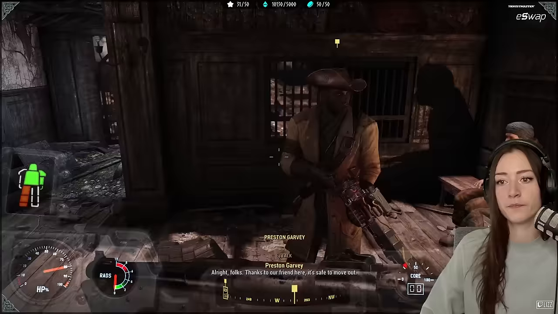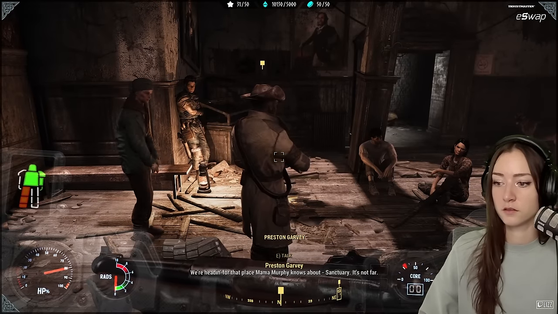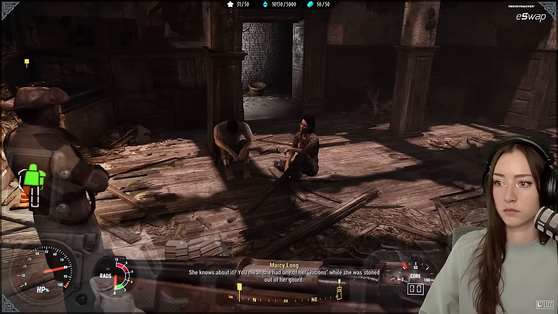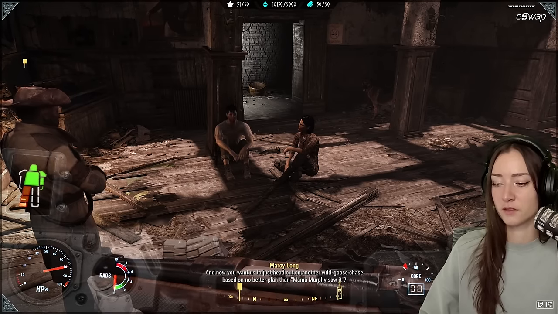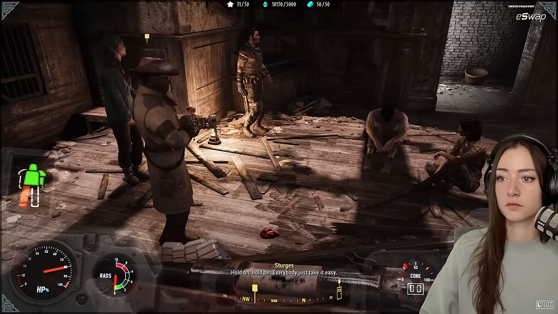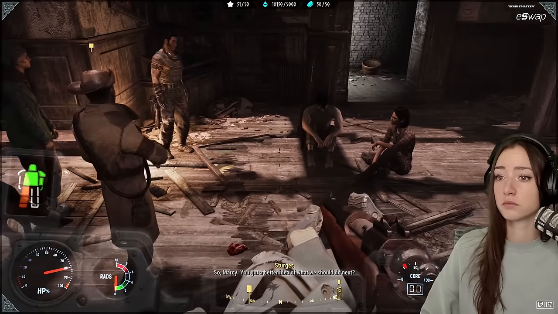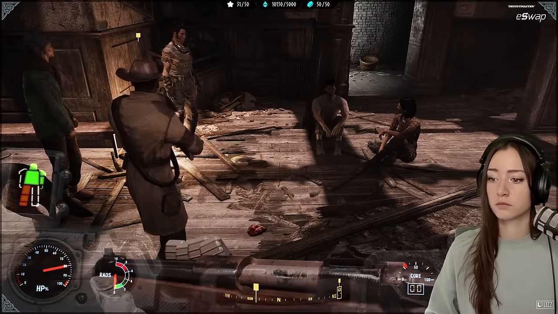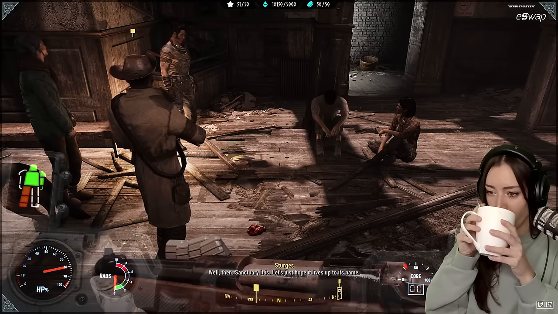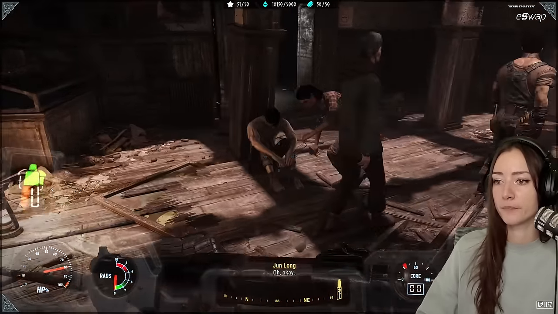All right, folks. Thanks to our friend here, it's safe to move out. We're heading for that place Mama Murphy knows about. Sanctuary. It's not far. She knows about it? You mean she had one of her visions while she was stoned out of her gourd? And now you want us to just head out on another wild goose chase based on no better plan than Mama Murphy saw it? Everybody just take it easy. We're all in this together, right? So Marcy, you got a better idea of what we should do next? Anybody? Figures. Well then, Sanctuary it is. Let's just hope it lives up to its name. Come on, June, it's time to go. Oh, okay.